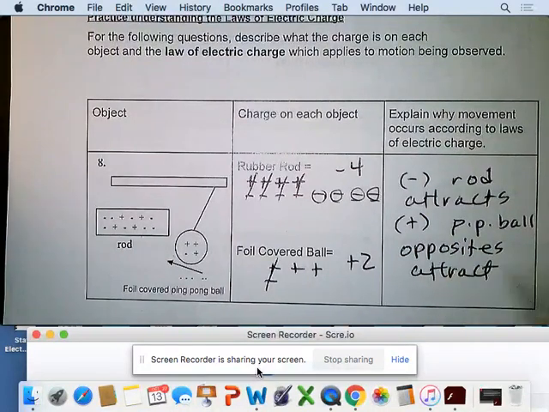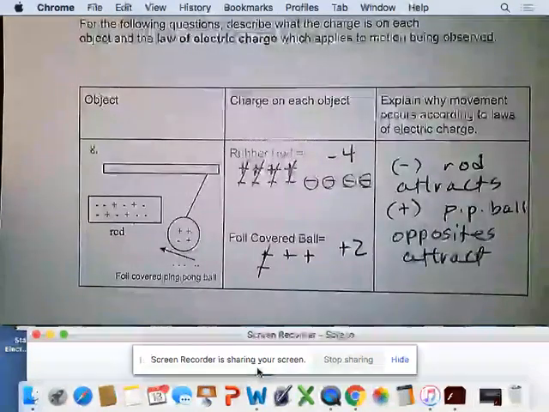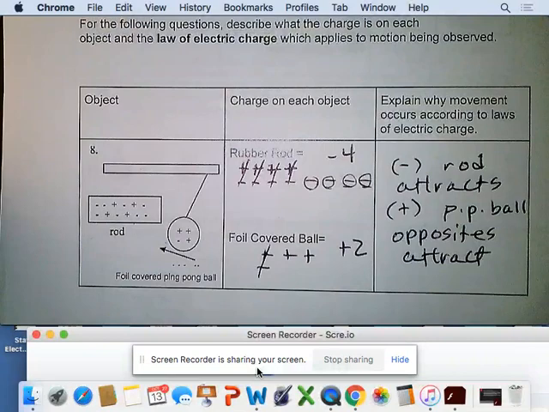Okay? So what we're trying to do, and you're going to do this more tomorrow, is observe different phenomena, like I just talked to you about rubbing a balloon to my head and then seeing what happens with the foil ball. We're going to observe that, and then try to model what's happening with the charges. Now remember, no charges can actually be transferred from one object to another unless they touch.